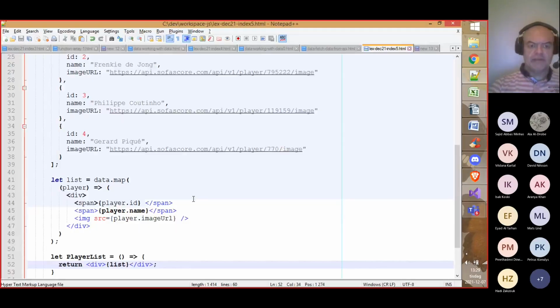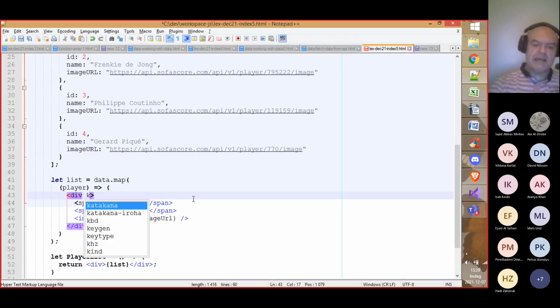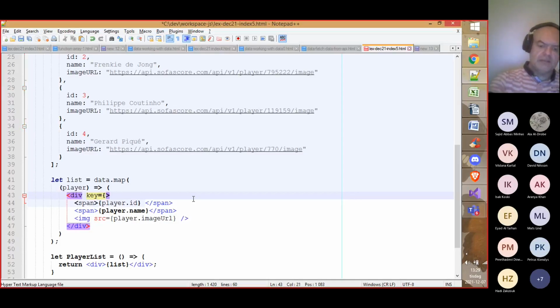And you can add it very easily. You go to the outer element, which is this div, which contains everything. And here we just add the attribute key, and we give it a value. We have an ID in our object, so this value fits perfectly for this purpose.